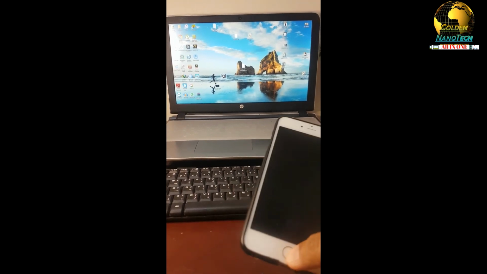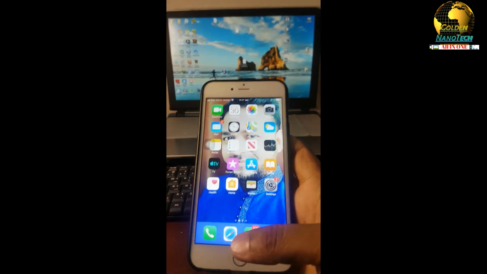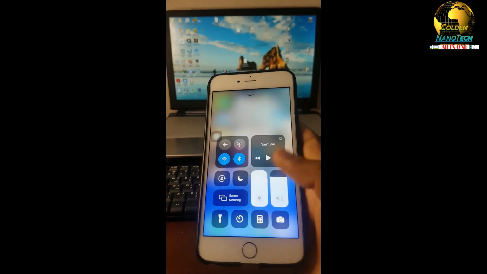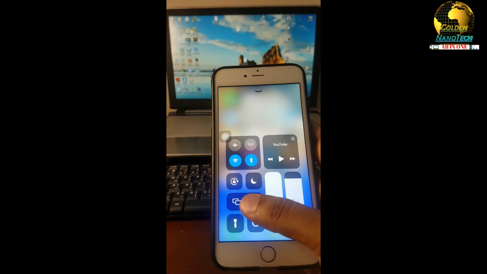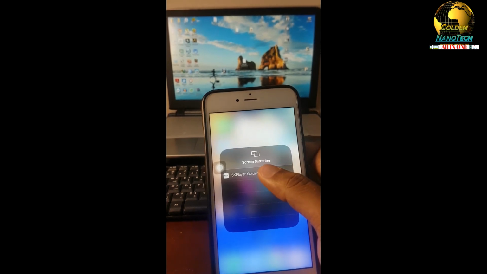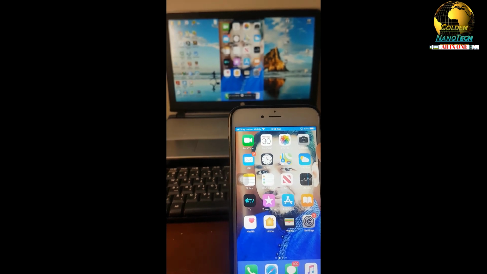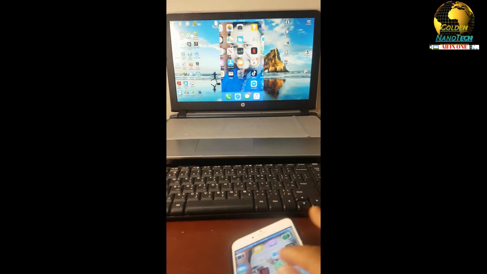So now I have an iPhone and I'm going to connect it to the laptop. First you go to screen mirroring and you can see here 5K Player Golden Nanotech 1. Press this and you can see my phone is working on the laptop.